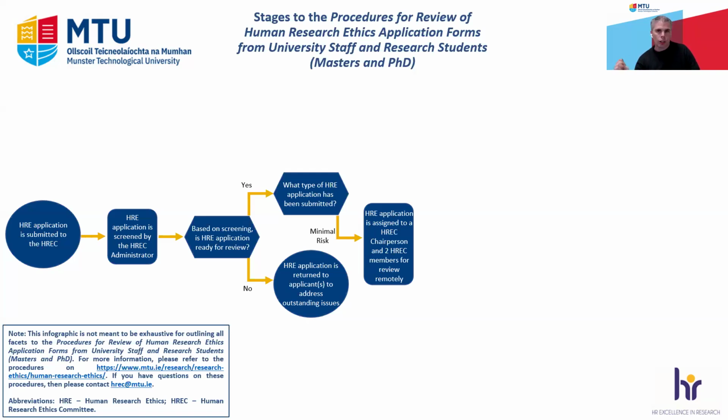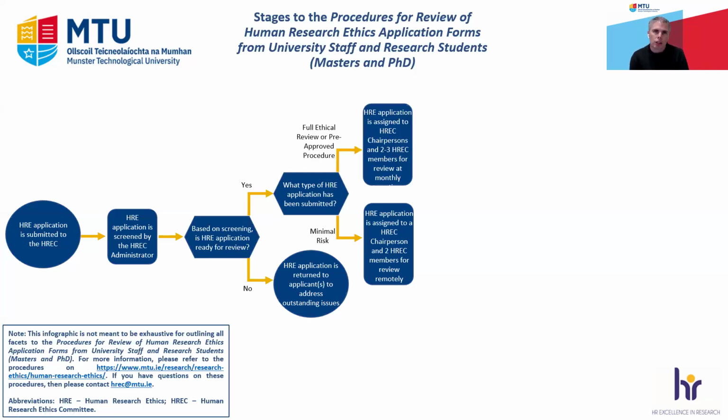It is assigned to a chairperson. We have two chairpersons within the HREC, so it's assigned to one of them and two members to review. They do that using a form that we have set up here, and it's all done essentially remotely without any meeting, unless a meeting is required. Then the applicant will get their information back from that. I'll come to that in a second, but essentially, I just want to flag that the review of minimal risk applications is done remotely.